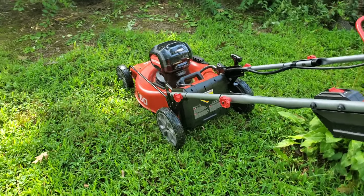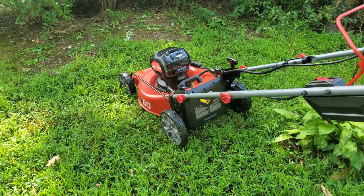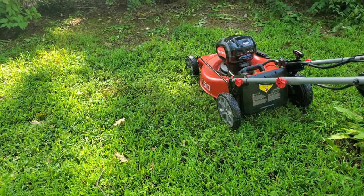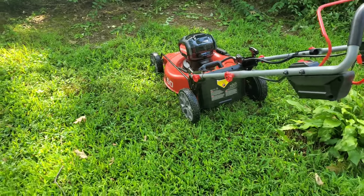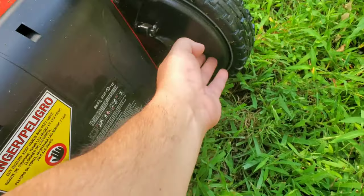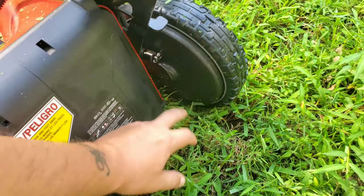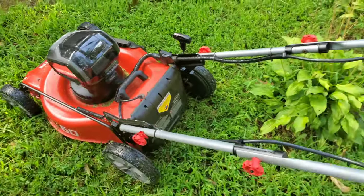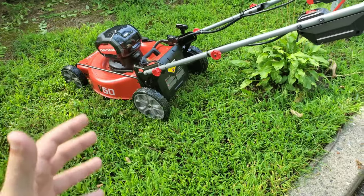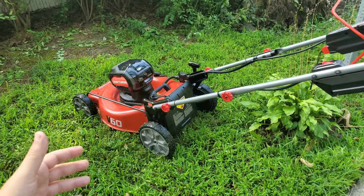These mowers are light enough. Obviously for the homeowner if you got hills, self-propelled might make sense. But if you're using it on rough terrain, throwing it in the trailer, the truck, the van — I just don't feel it's gonna hold up in the long run. It's gonna end up not working. The drive system here gets banged up going over a route, hitting the side of a rock. Then it kind of becomes a push mower once the self-propelled mechanism dies, but it still has the transmission so it's tougher to move around. And you're paying extra money for that self-propelled feature.